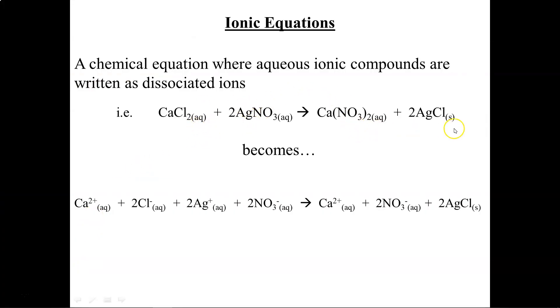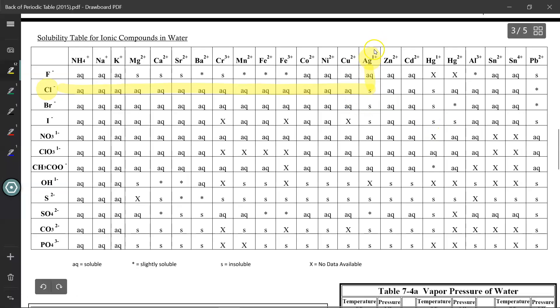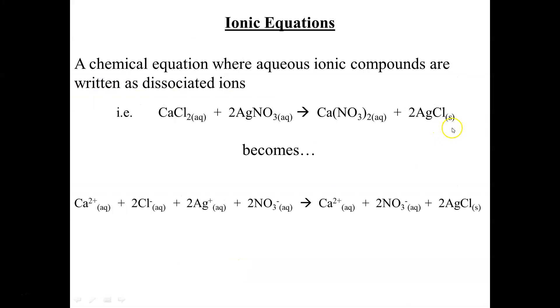We do this for every single one of them until we arrive at silver chloride. Looking at silver, looking at chlorine, and seeing where they cross, we see that it says S. S stands for insoluble because it's a solid, so we write down an S. This solid silver chloride is referred to as our precipitate, a solid that forms when two liquids combine.